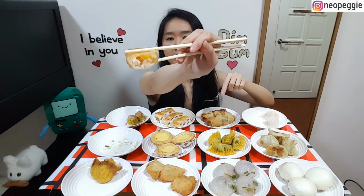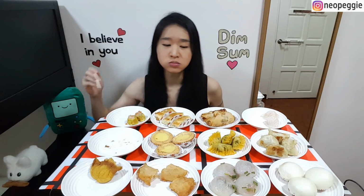Okay, let's go for this one. This one is the mango shrimp paste roll. This is good. The mango adds some sweetness to it.